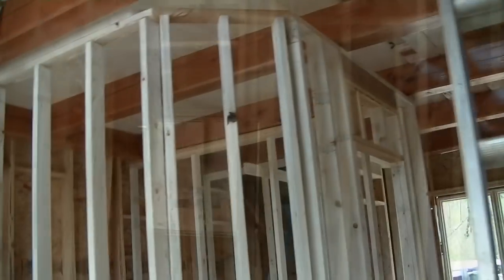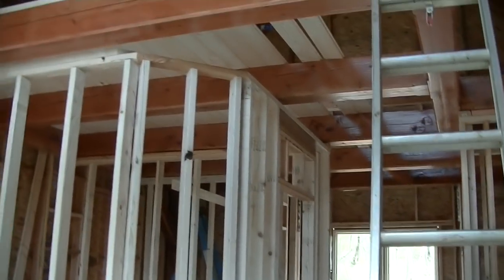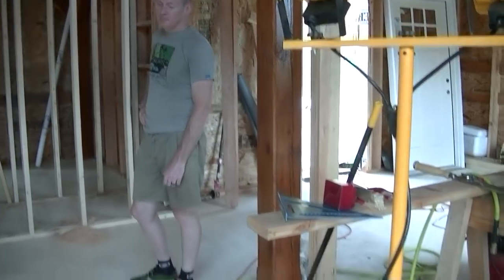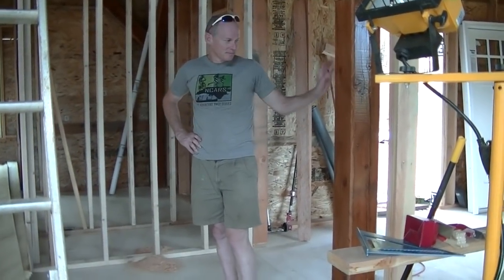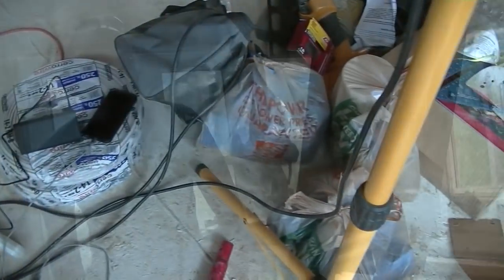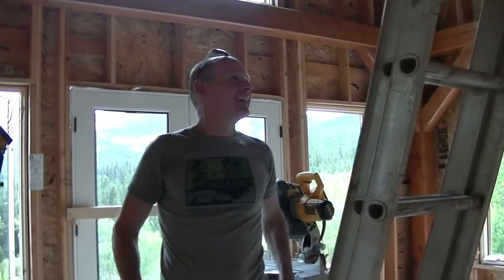Mm-hmm. So anyway, that'll be a good job done for the weekend, finishing the loft area, and then we're on to... And we can start doing some electrical and... Yep. Got a lot of electrical supplies right here. It's going in pretty well.